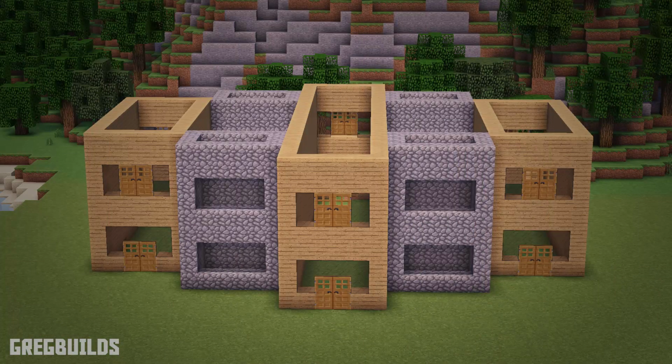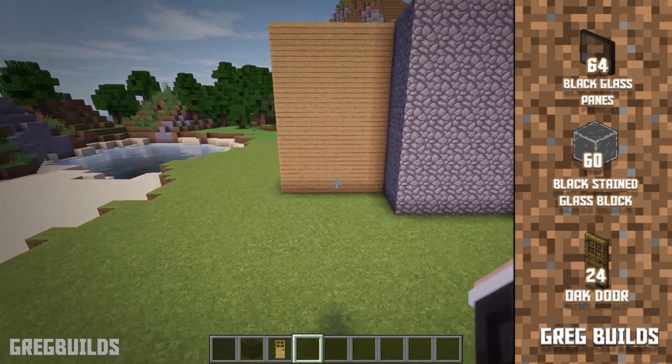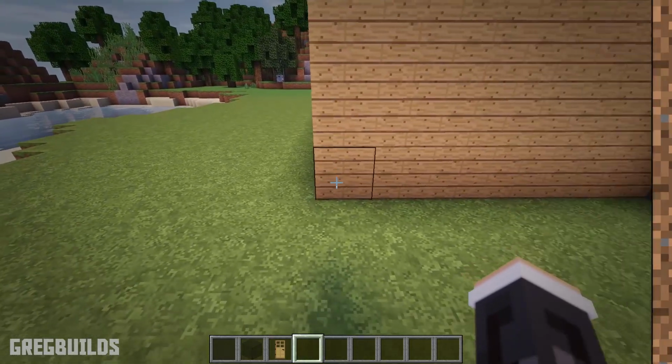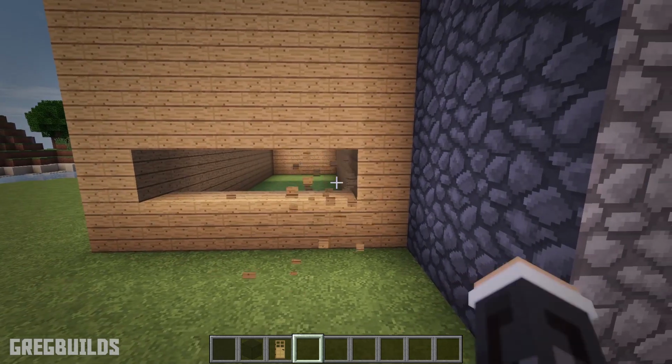Step 6. Next, let's install the windows and doors. We'll need 64 glass panes, 60 glass blocks, and 24 oak doors. At the left side of the house, move over and up a space, then remove a 4 wide by 2 tall opening.